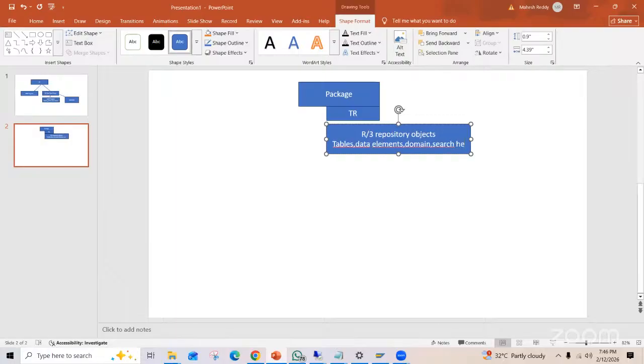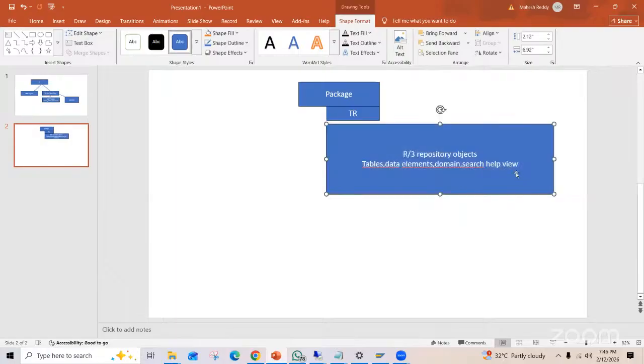Search help, view, program, function module, function group.